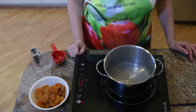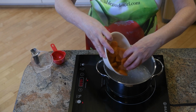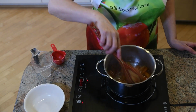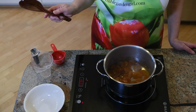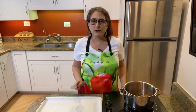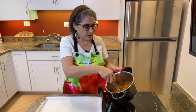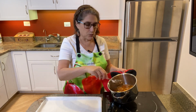Okay, so now the water's boiling, and we're going to add the apricots to the pot. I'm going to give it a nice little mix so they're all in there with the sugar. And we're going to poach them for 10 minutes. Okay, so the next step is that we're going to remove the apricots from the pan with a slotted spoon and put them on this tray covered with parchment paper. So put them individually on the tray. And we need to let them cool.